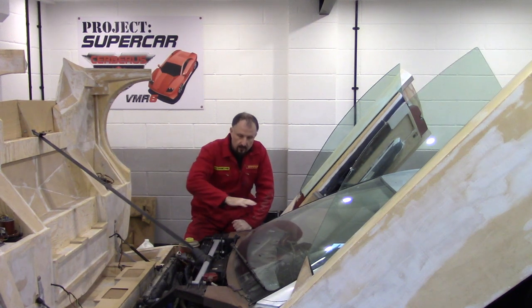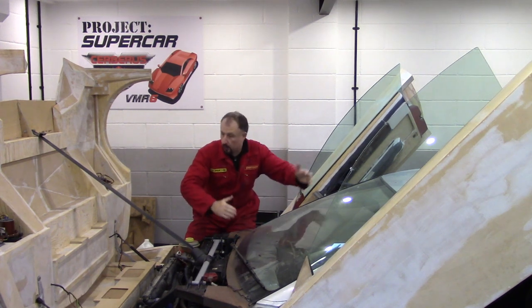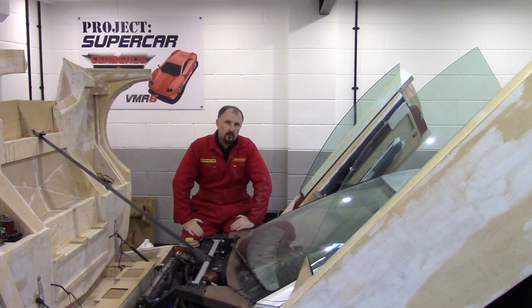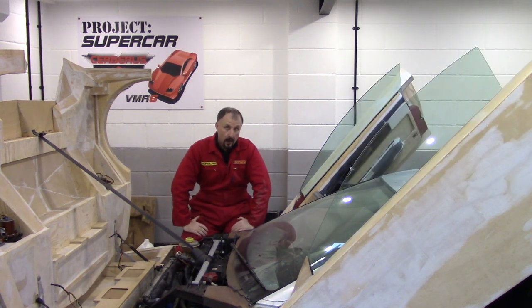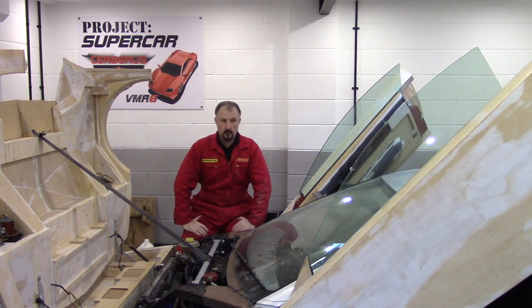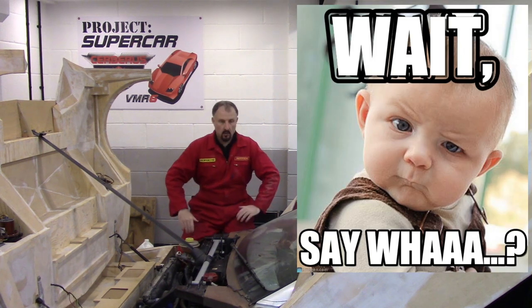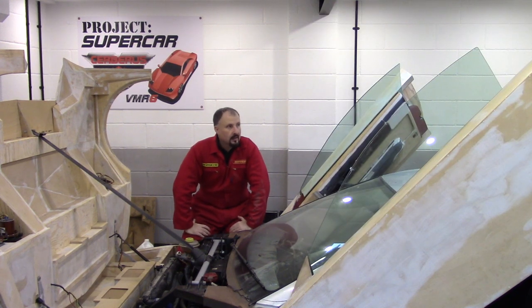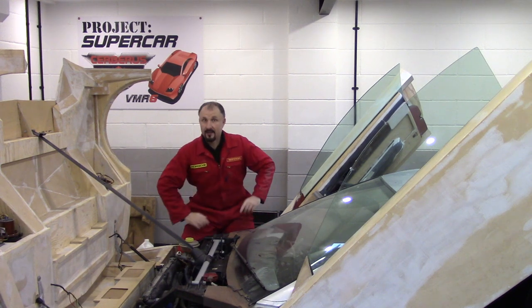So this is the area that you really want to concentrate on if you're going to design your own car. You want to start here and then work backwards and to the front of the car. So if you're going to design your own DIY supercar and you're going to start with the bulkhead, where do you begin? Well, that would be the road height of the vehicle. Okay, that doesn't quite make much sense to you. So I think what we'll need is a diagram, and I think we'll get some help from Science Guy.